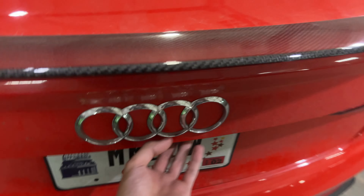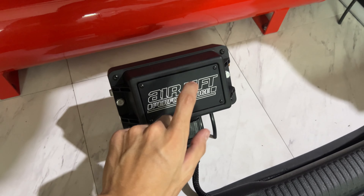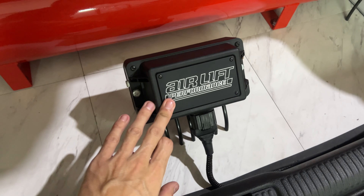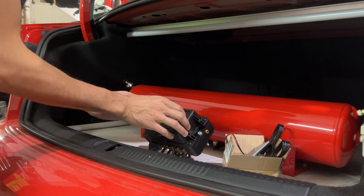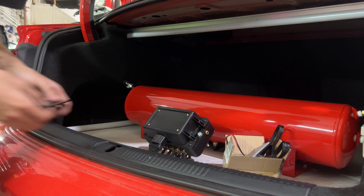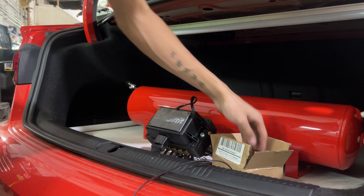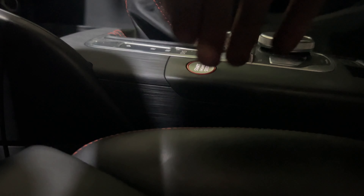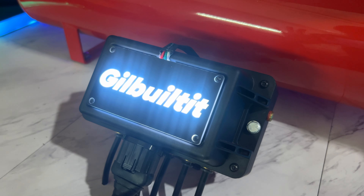And then it'll flow in really well with the side skirts that I'm going to put. So I think the next thing we're going to do is tackle the bag. That's the custom piece that I got. We're going to be swapping out this plate for my new one. I just finished doing the wiring and I'm putting in the little plate for the air lift system. Here is my custom plate.